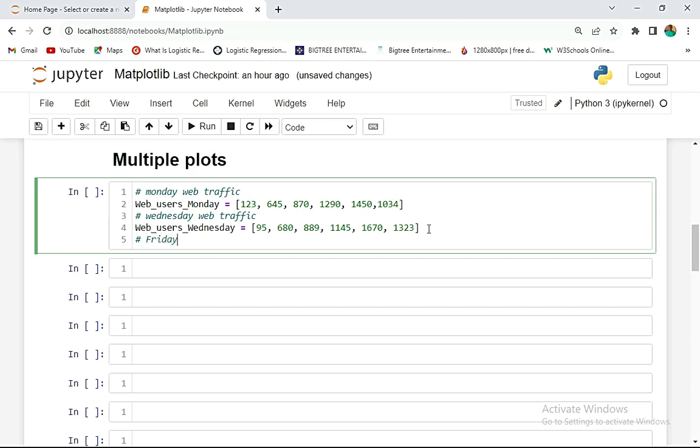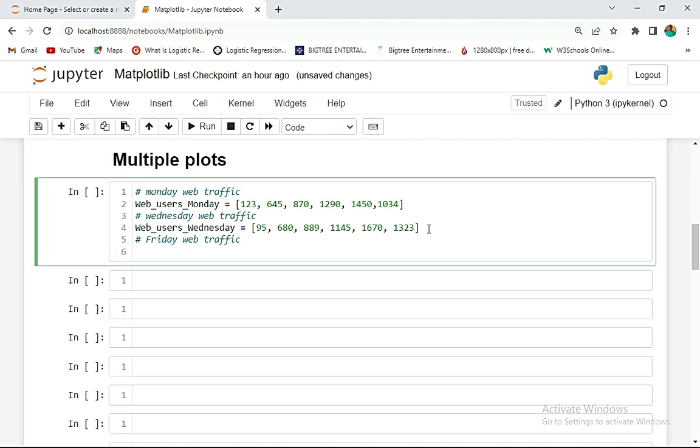We are doing it in interval of two days. So Friday web traffic. Okay, so every two days we want to know our web traffic. Let's say web users Friday. Okay, so we have it.